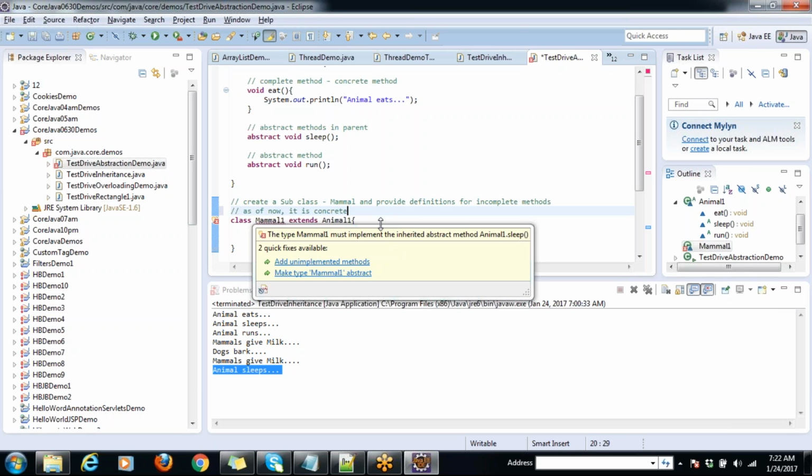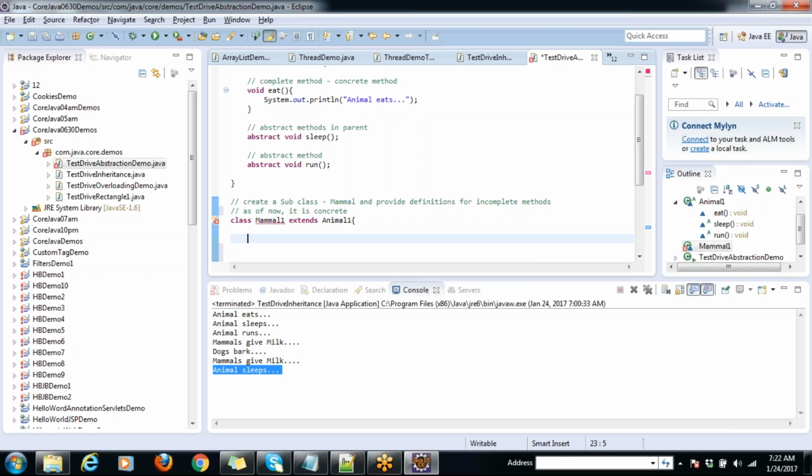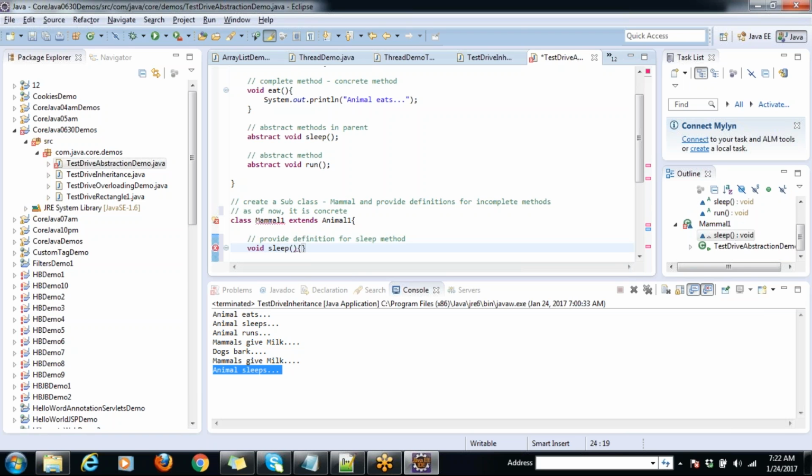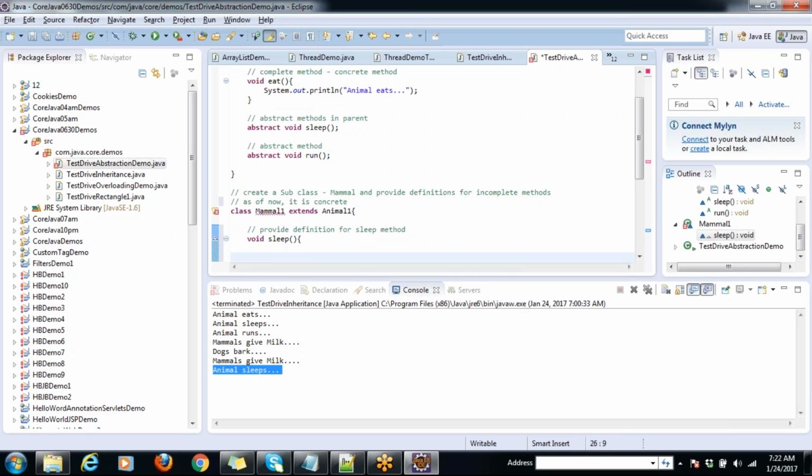So what I am doing is, I am trying to implement, or better say, provide definition for the sleep method. So here I am providing void sleep, system.out.println.